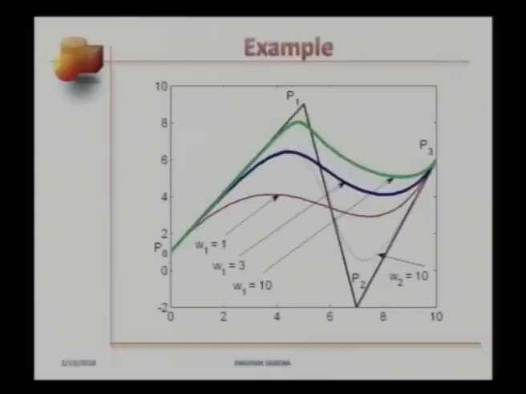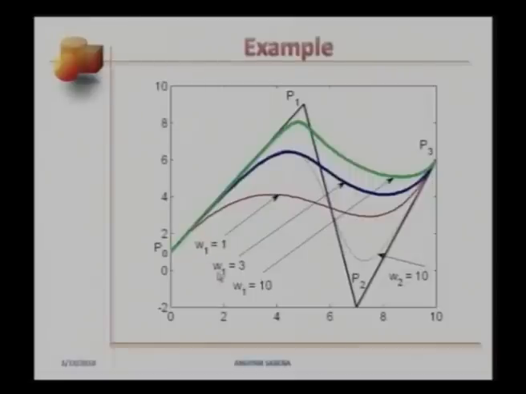Let's look at how rational Bézier segments change in shape. P0, P1, P2, and P3 are our original data points. The lines in black show the original control polyline. This curve is a cubic Bézier curve when all the weights are set to 1. Let's try to play with the weight corresponding to this data point, which is W1.